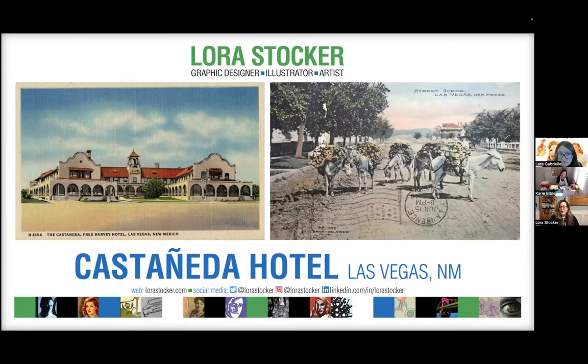These are some historic postcards of the hotel. This was the first trackside hotel that the Fred Harvey Company built. Just a little bit about Fred Harvey. He came to the United States when he was a teenager. He was born in London, and his first job here was in a restaurant. And then he ultimately worked for a couple different train lines, working as a postal courier and that kind of thing within the railroad.